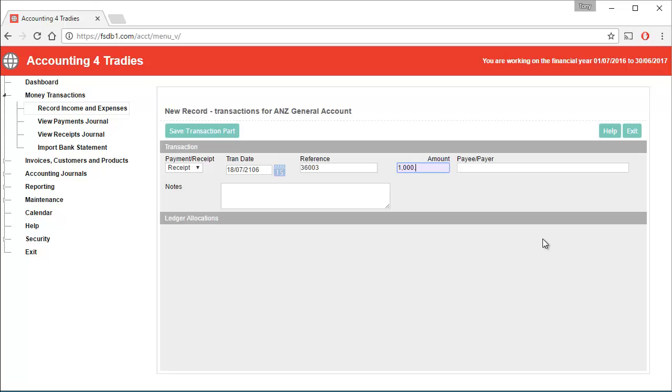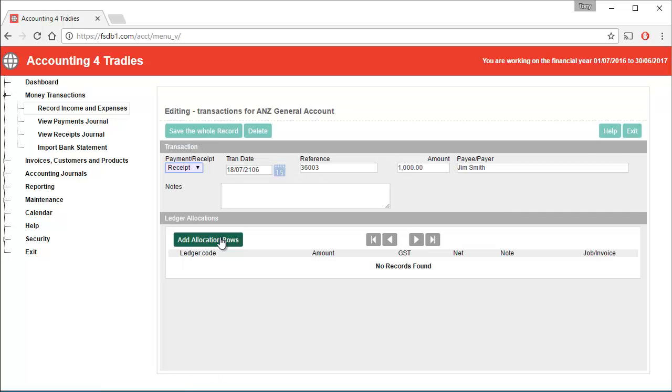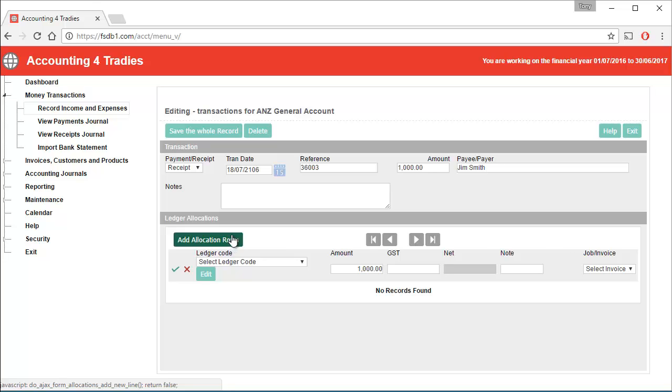We'll say in this case there was $1,000 received from a Jim Smith. And again, you can put in whatever information you wish in that box for your information. Again, we save the transaction part, and now we have to add the allocations. Now again, we'll split it again.